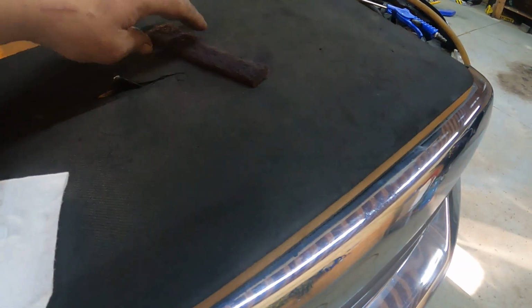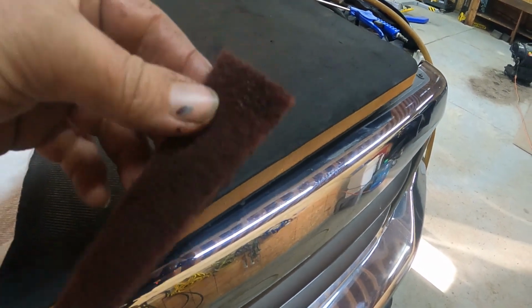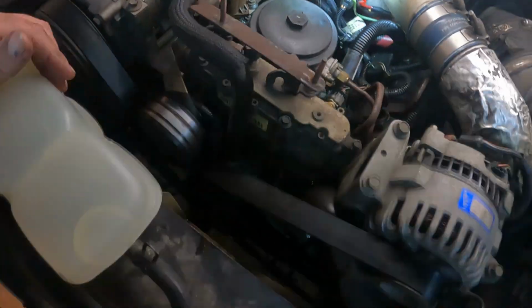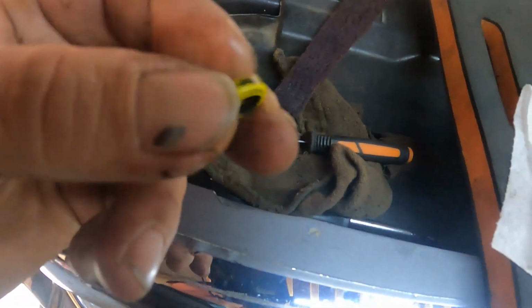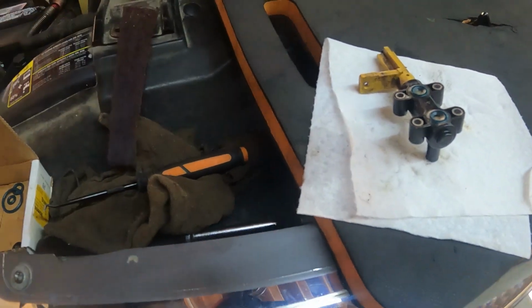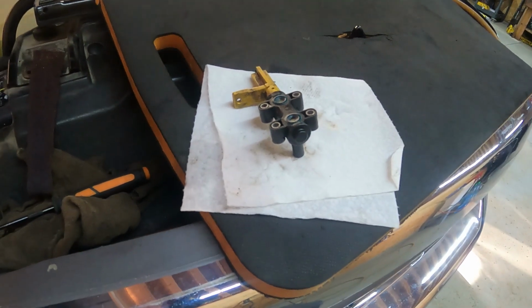So I use a little bit of Scotch-Brite. I buy them in those really big pads, and then cut chunks off as whatever I need, and clean up with just a little rub right there at the mating surface where the O-ring is going to go in the fuel bowl. Don't need to do anything excessive, just a little bit of cleaning, so the old residue of the O-rings is gone. It don't take much. And then now I'm going to mount this one, and we'll bring you right back for the next one.